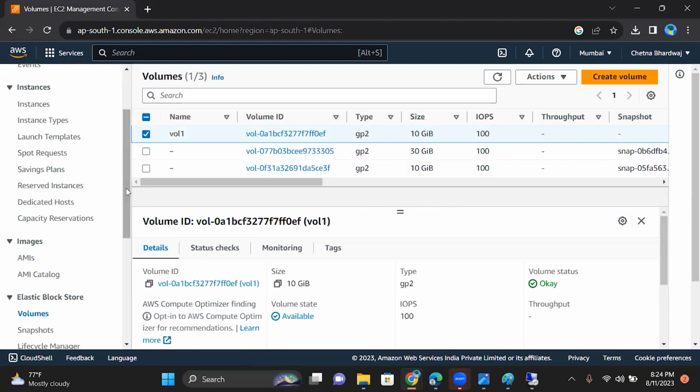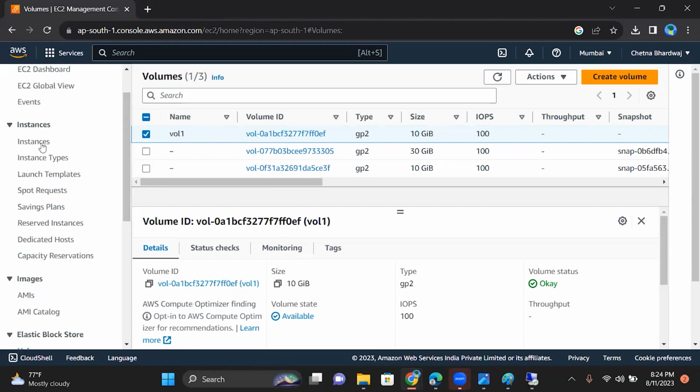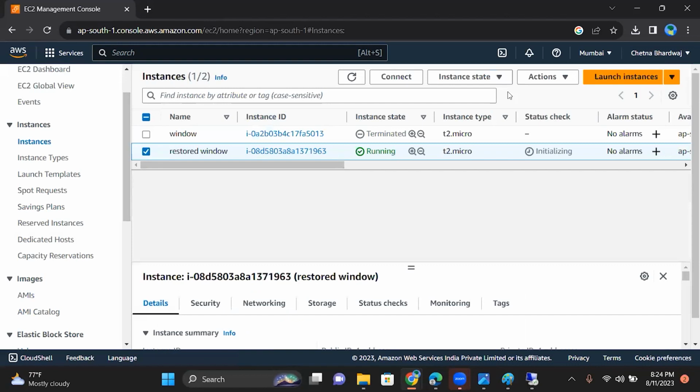Listen, I selected that option because if I now delete my instance, these two will get deleted, not this one, because this one volume I created and attached with the instance. That time I didn't select that option. While creating the images, I selected the option that if I terminate the instance, the volume gets terminated. Right now, because I have restored it, if I terminate it, okay, let me just terminate.